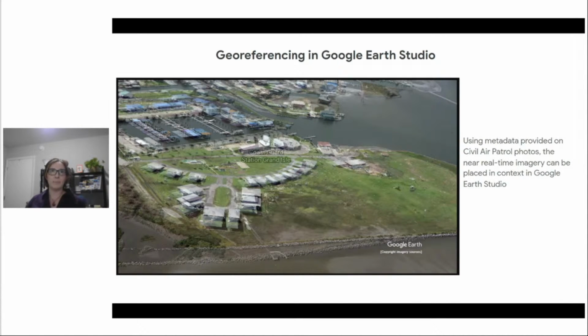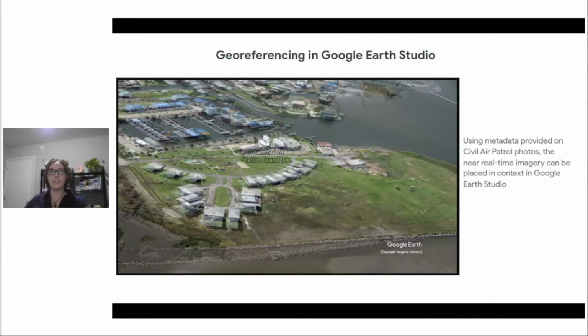When you think about the position of a plane in the air, it can rotate in 3 directions. You've got the X, Y, and Z axes. And so you could potentially have photos with the exact same lat long and altitude, but have that camera pointing in completely different directions. Matching these by hand can be challenging and time consuming. So we hope future releases from the Civil Air Patrol may include more metadata about the orientation of the camera.